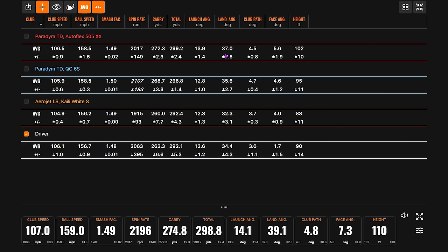The difference being you optimized the launch a little bit. You brought down, ever so slightly, the spin rate. You're hitting the ball more efficiently. And because that ball is getting into the right trajectory window, it's carrying 10 yards further.